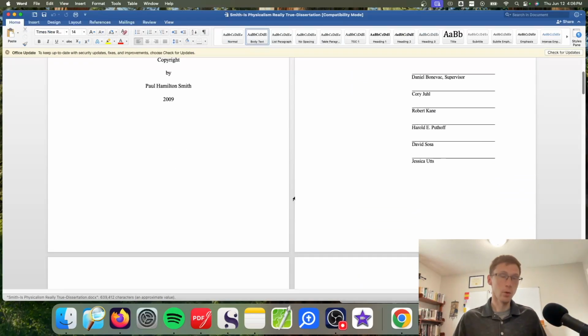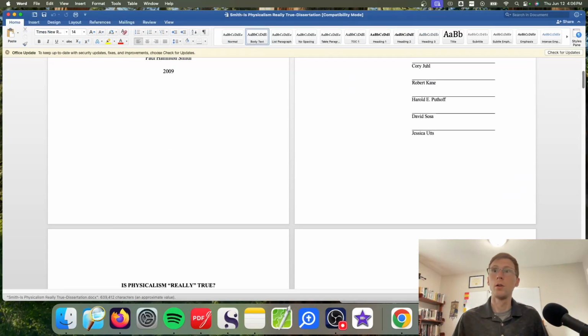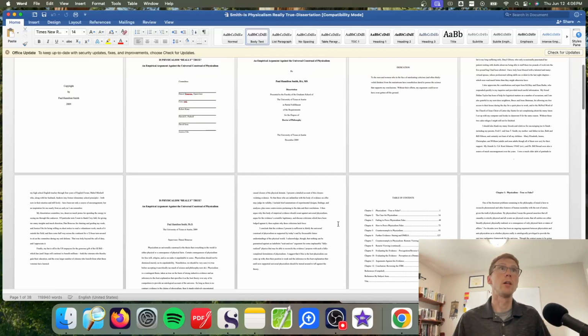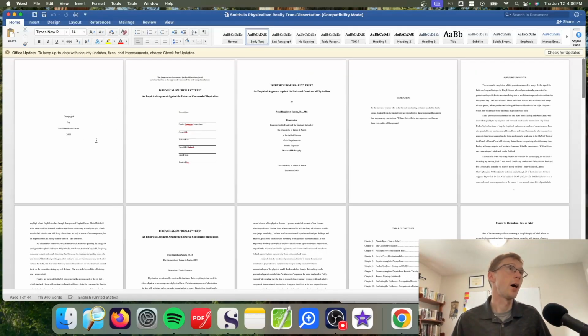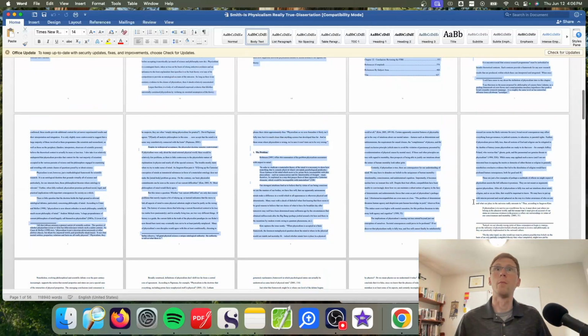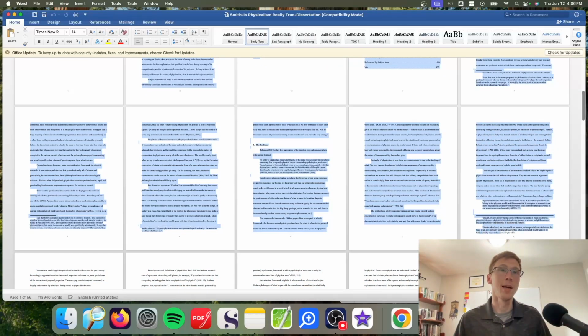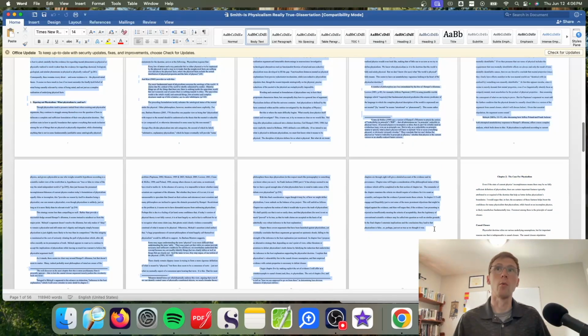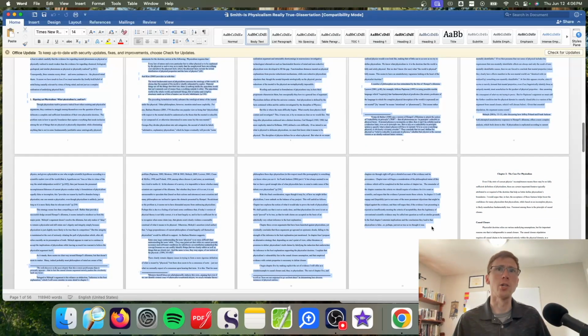All right, so the way this works is you highlight the portions that you want read aloud. So maybe I don't want the copyright information over here. Maybe I don't want the title page. It's all up to you. I'll start highlighting the sections that begin at the dedication and just pull it down. Now, if I want to do the whole book, I'll just highlight the whole book, and you can use the Command A command to make that work. But for now, just to keep it simple, I'm going to highlight chapter 1.